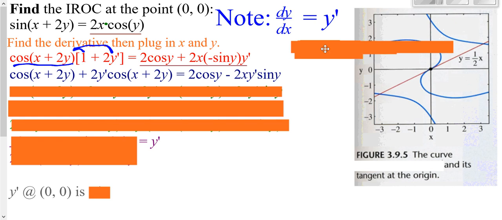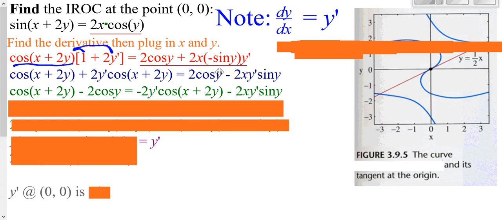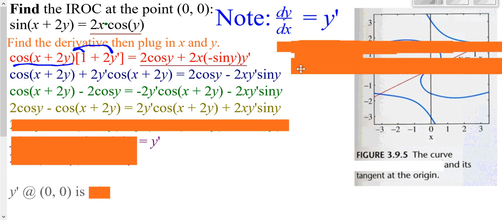So now I got a y prime on the right, a y prime on the left. All I have to do is get the y primes on one side, the non-y prime terms on the other side. Doesn't really make a difference. So I'm going to take my non-y primes, like this one right here, move it to the left side by subtracting it. This one right here has a y prime. I'm going to move it to the other side by subtracting it. So I will get this right here. Now notice in this particular case I have a negative, and a negative. 3 out of my 4 terms are negatives. So maybe for simplicity I'm going to just multiply everything by -1 and we would get this.